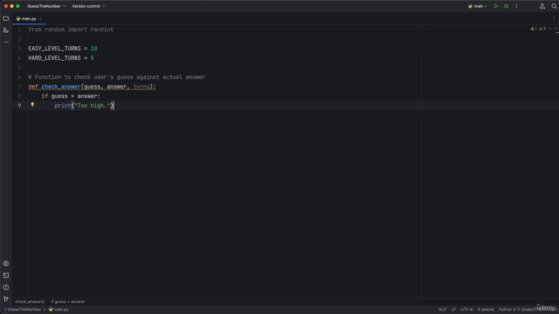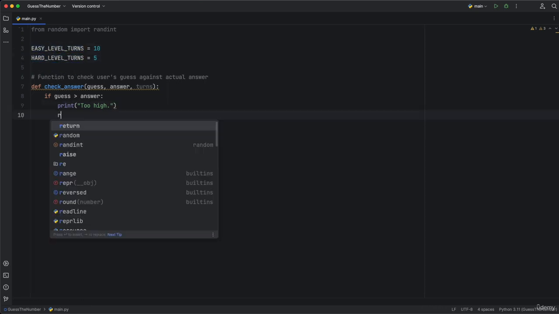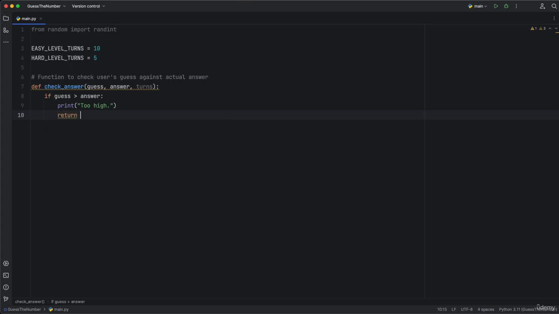And then again, if this happens, we want to take one out of their levels, essentially the turns that they have. So because of that, I want to return turns minus 1.